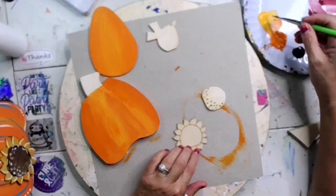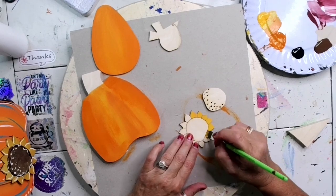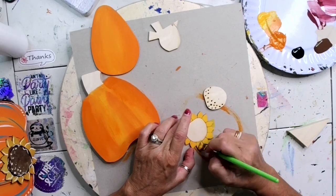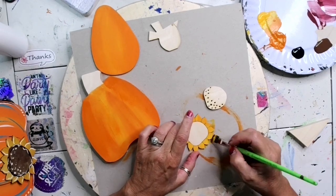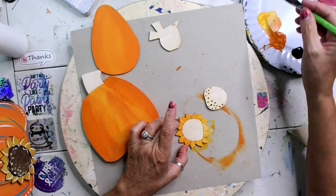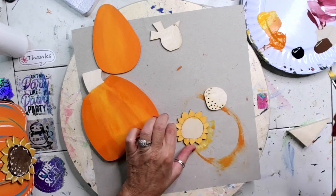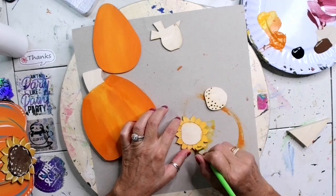I'm going to pick up mostly yellow and work on my sunflower. I've got a little brush for this. If it gets in the middle it's okay because we're going to cover that part. I'm just going around my sunflower base coating all my petals. I'll pick up a little bit of orange and add some shading to the petals. Then I put just the corner of my brush in some white, pulling it around to add white highlights. A couple of petals need a little more yellow, so I'll brighten those up.